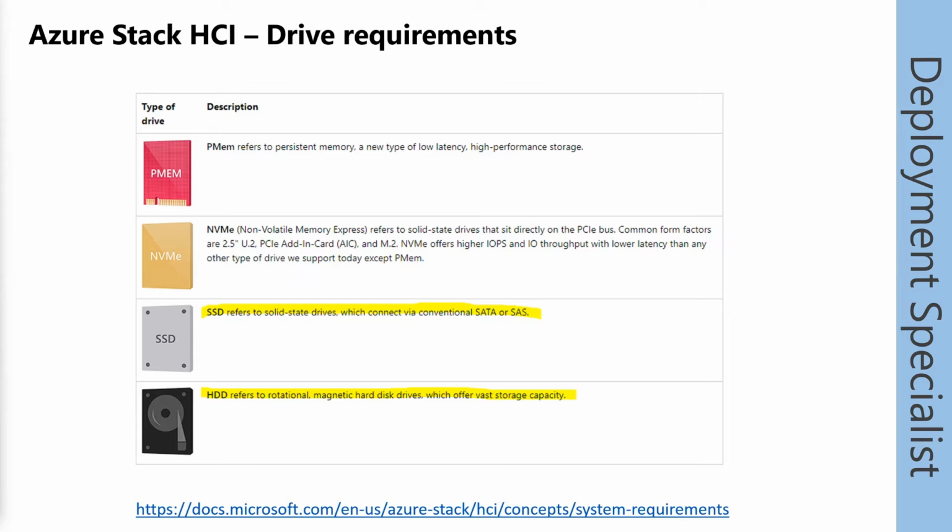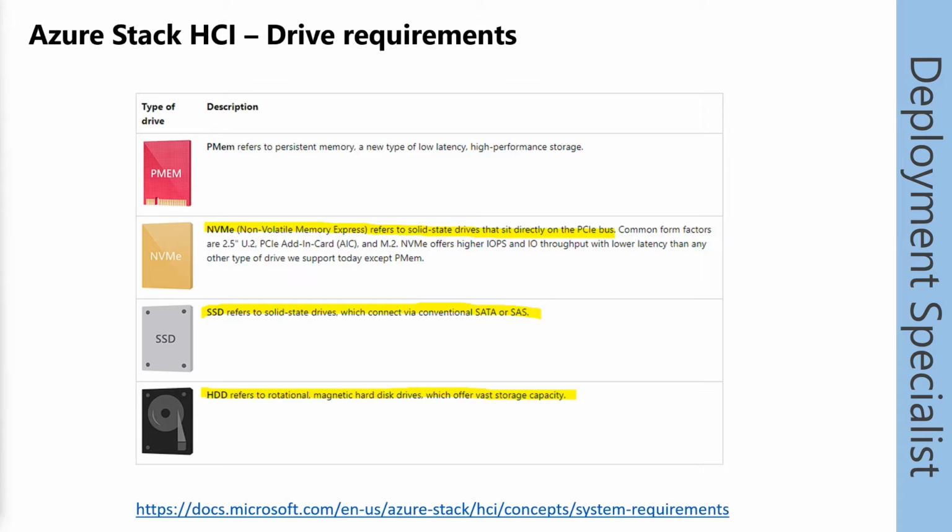NVMe drives have the advantage that they are connected via the PCI Express bus. So we have lower latency than with solid state drives, and typically we have a higher throughput and typically also a higher I/O rate than with solid state drives.